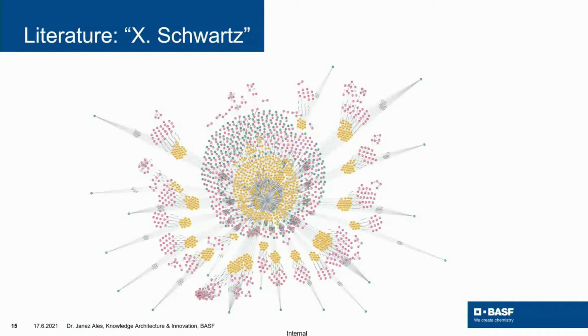So here is an image of a partition of similar names, such as x.schwarz. All the yellow instances are authors with the same string name. With the data that we bought, we also have an author ID that produces this partition. What we want is to produce our own ID.